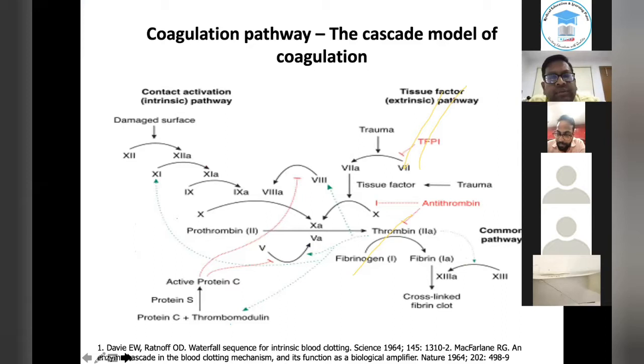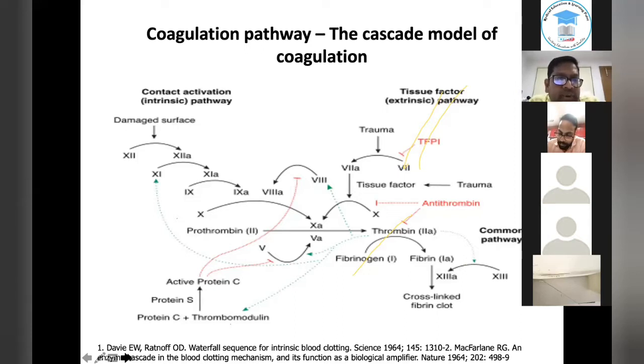Because possibly you have learned from your physiology classes or in pathology, Robbins, that there is a coagulation cascade model. And what does this model say? This model consists of an intrinsic and extrinsic pathway. The extrinsic pathway starts with a tissue factor that activates factor 7. That 7 will activate 10. 10 along with an activated 5 will convert prothrombin into thrombin. Thrombin will convert fibrinogen into fibrin, and fibrin is stabilized by factor 13.